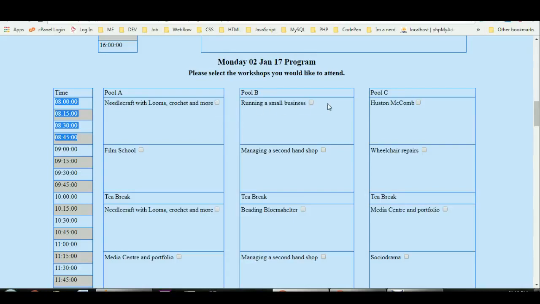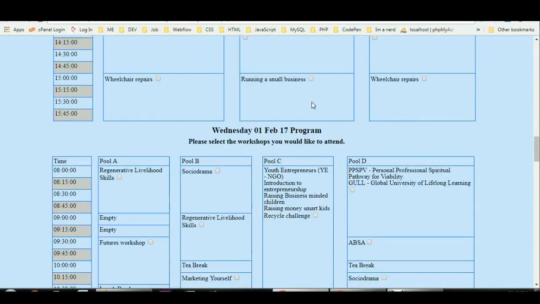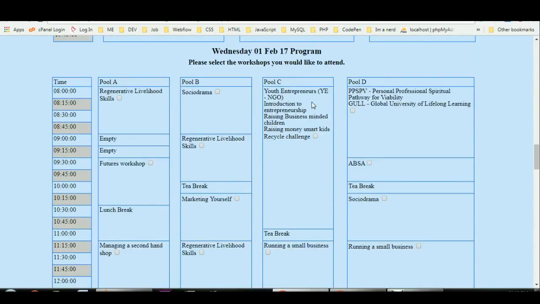I have to first unclick that, and then it actually gets smarter. For example, I click there, and I try and click there, it won't let me. First uncheck that. If I've selected youth entrepreneurs and I'm going to double book myself for ABSA, it won't let me. But as soon as I go past the time frame, it will let me.